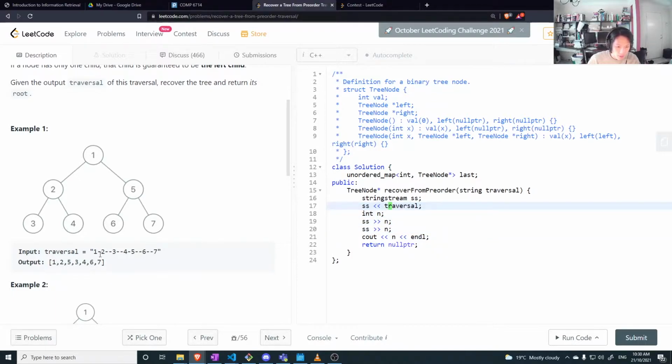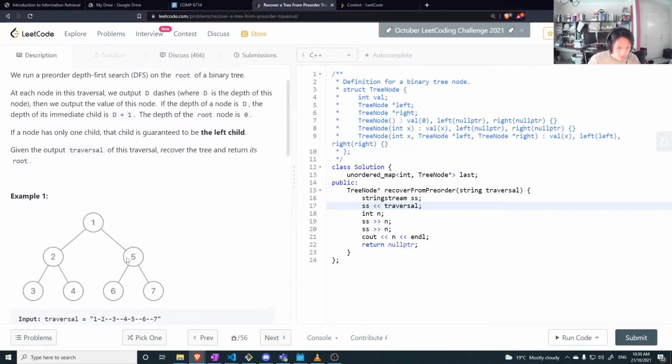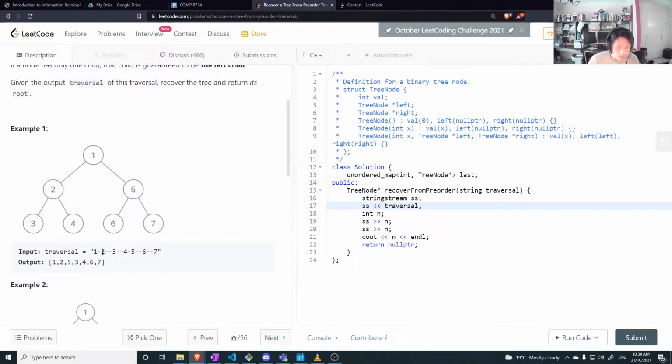It might be better if I just go through and, for all the minus signs, I think it's always going to be positive, just keep the depth. And okay, how do you actually parse it? What if I read it into a char and then I just do a loop? So while char c, while c is equal to that, to ss.